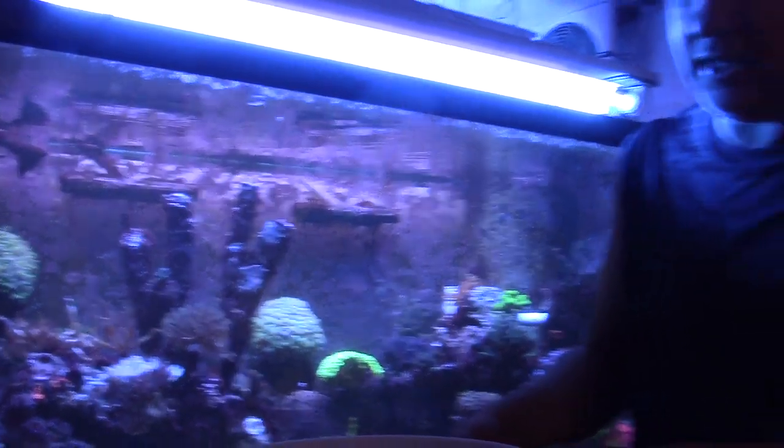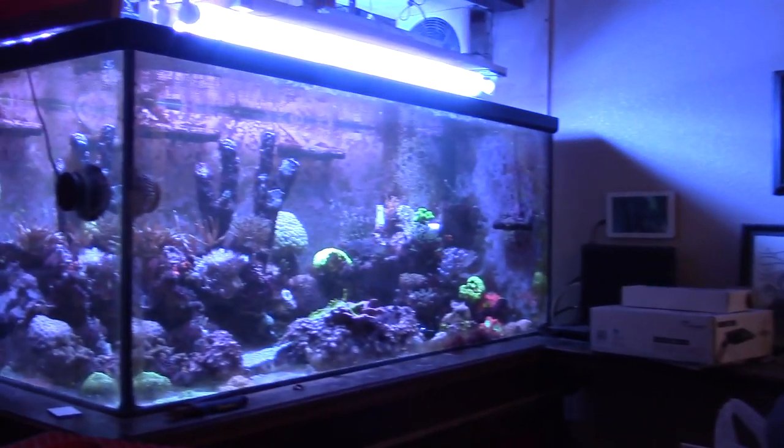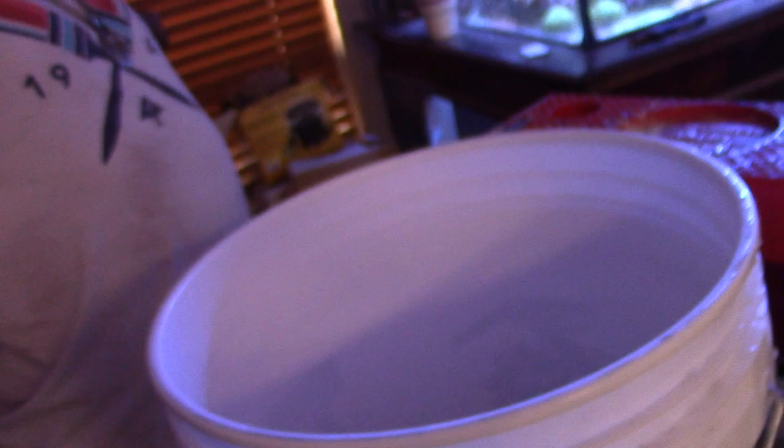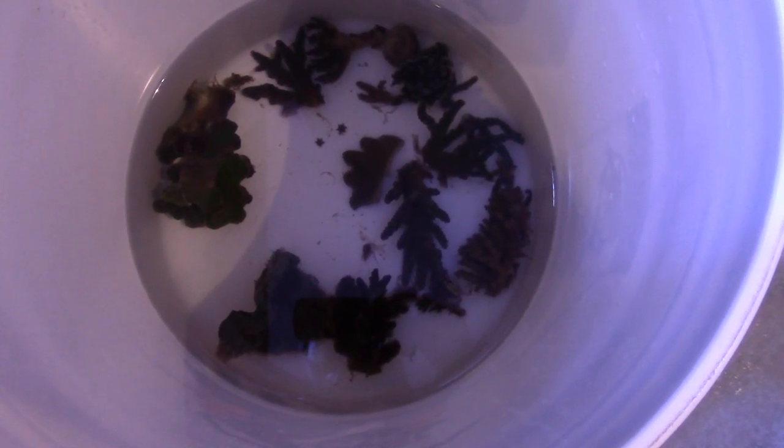Everything that I got, D got pretty much. I think he got maybe a little one or two corals that I didn't get, and the same thing from him. I got one or two pieces that he didn't get. I know I got some nice pieces. I really didn't want too much of the colony. I did want just a good healthy chunky frag of everything that he had. So as you can see, I got quite a bit of stuff.